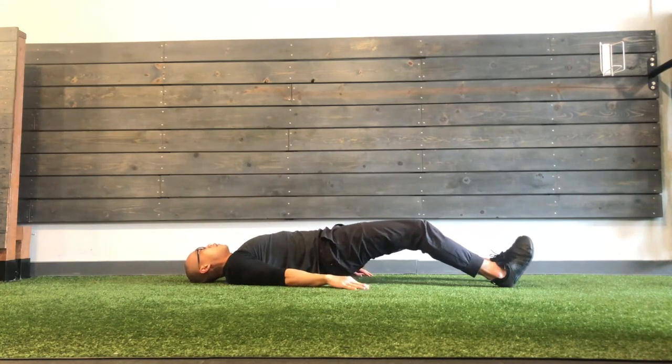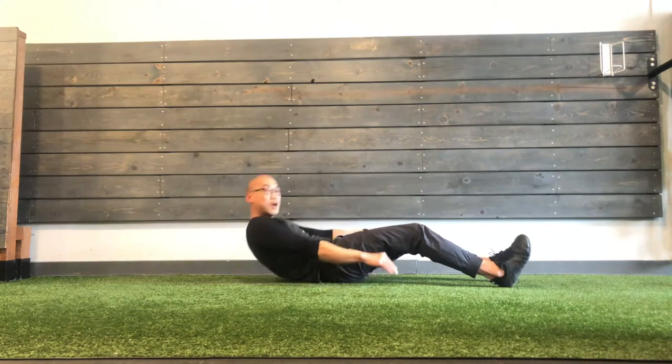Now lift your hips off the ground and hold. 5, 4, 3, 2, 1. Slowly come down. One more time. Up. 5, 4, 3, 2. You should feel the inside of your hamstrings. 1. Parachute down. Now you're going to rotate towards the other side, but bring your knees back in.